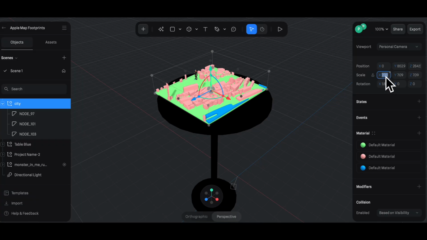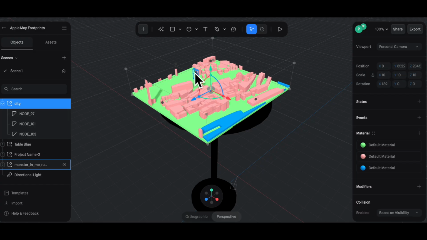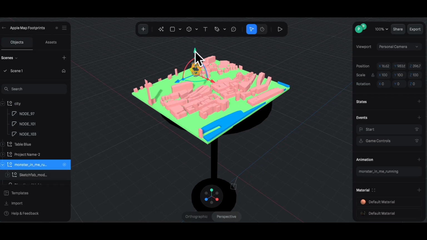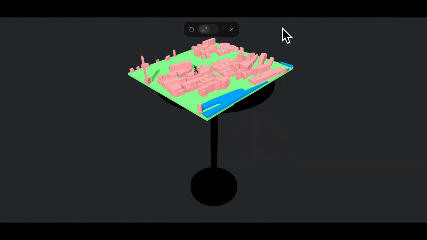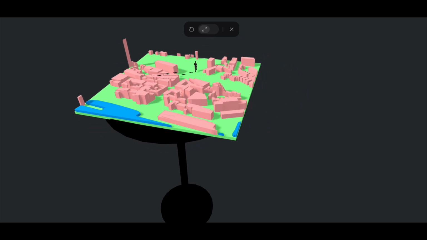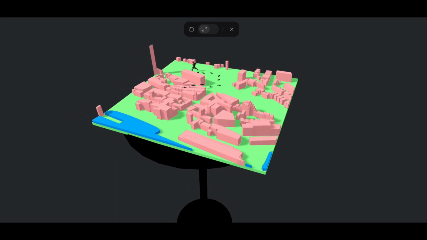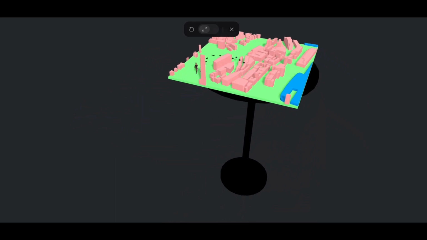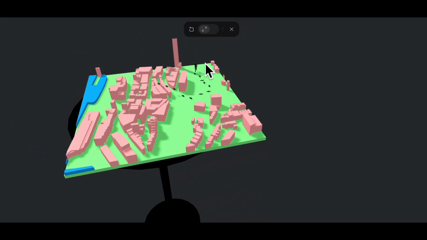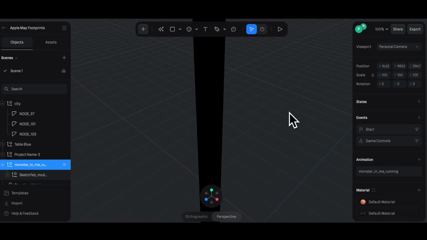And with my character, I might make it a little bit bigger. So I'm just going to increase the scale by the X, Y, and Z just so that my character's got some room. And then my character here, which is a little scan of myself, a little character base. Look at that. I've got a little character that actually runs with footprints. So when he runs, he's running around this little tabletop map. Super quick, certainly not polished, but you can get the idea of the workflow, which is what I normally share online. And then we can go to town on that. We can change the textures, make that really realistic. The grass, we can put different textures in there in Spline.